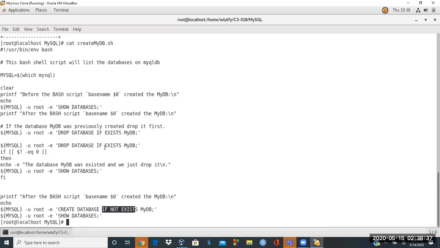But for the part right here, with drop, you say if exists, drop it. There's no not here. You drop the database only if it exists; you don't drop it if it doesn't exist. That doesn't make sense. So that's how you prevent your scripting logic from erroring out for no reason.